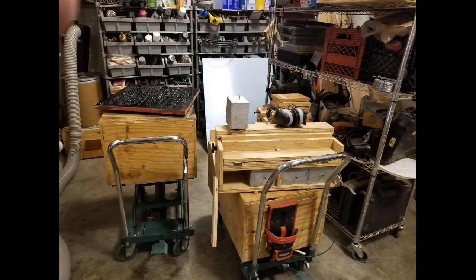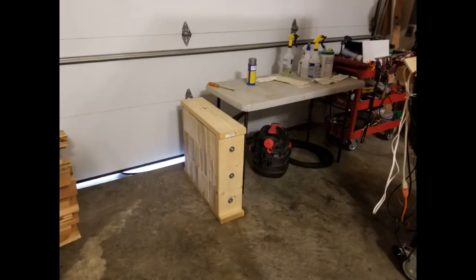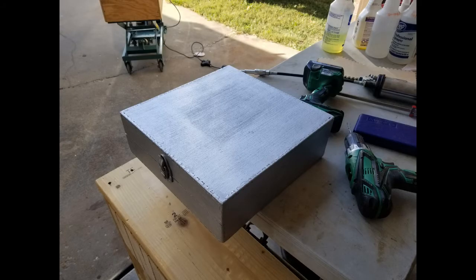Here's a box joint jig and some of the tools that I have in the shop. Put a little coat of paint and gray primer over that wooden box — it's just a utility box. There's my hawk target, trying to see how that works out. And again, there's the box painted with the box joints on it.